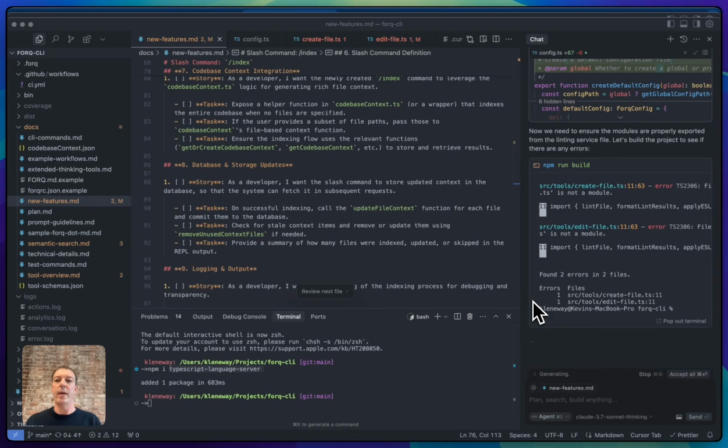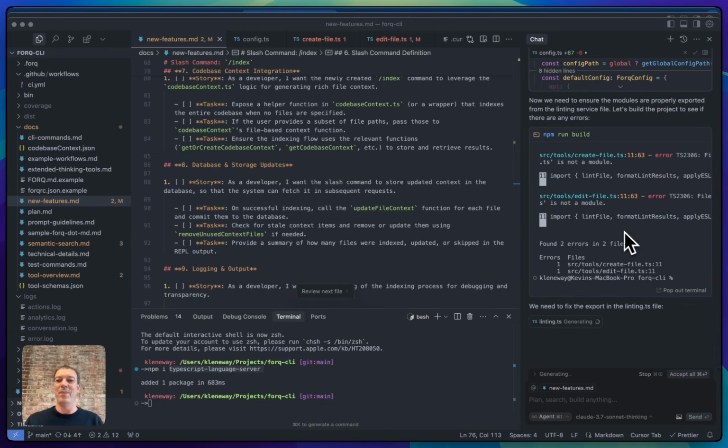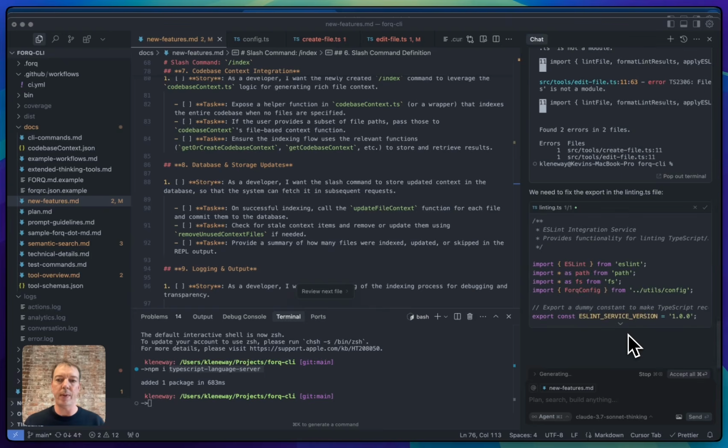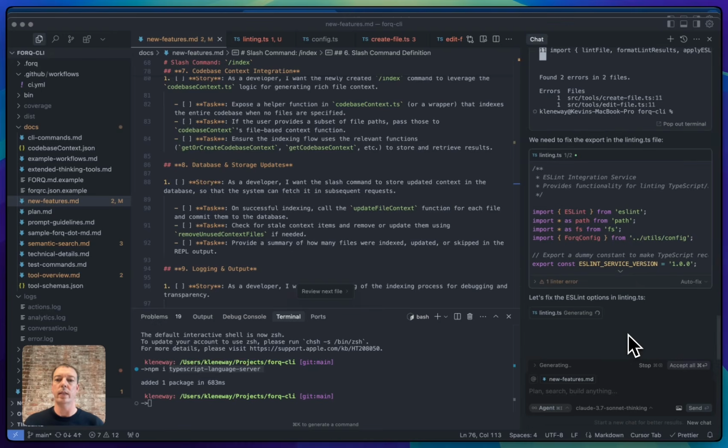So anyway, we can see here, look, it's running the linter. You can see how nice this is. If you don't have this and you have to go through and fix all these, what a pain. This is one of the nice things about Cursor: it's built directly into VS Code, so you get some of that stuff for free, but you can also just pull in these packages and have it run on your CLI.